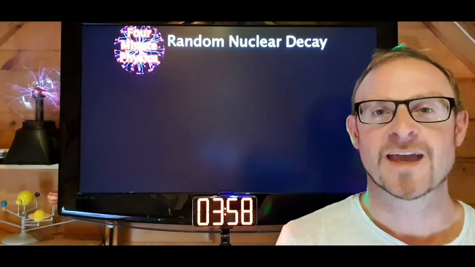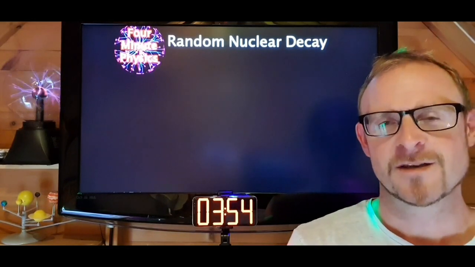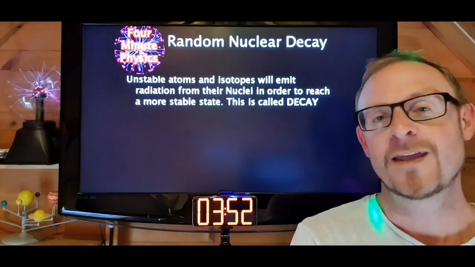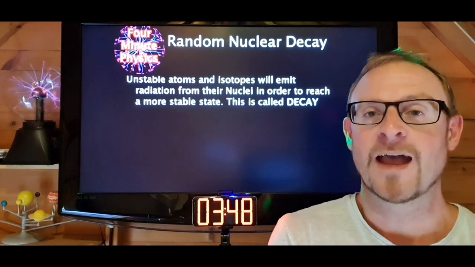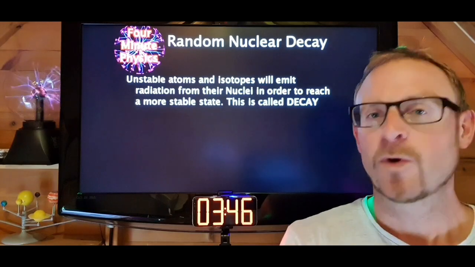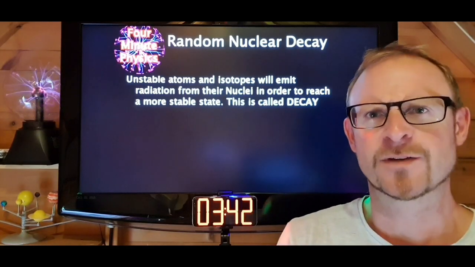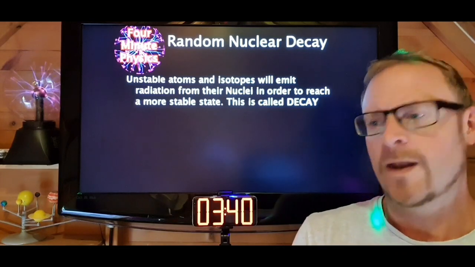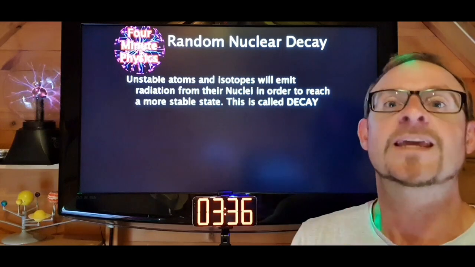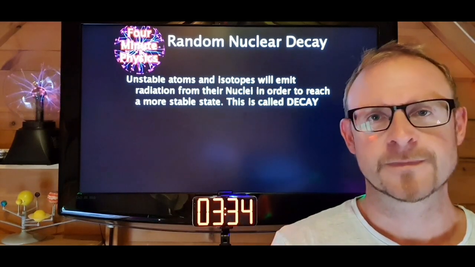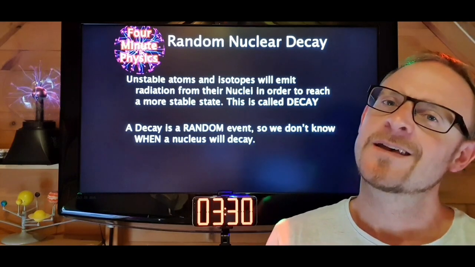Right, first thing is to recognise that nuclear decay is a random process, so we actually have no idea when any element is going to give out its radiation. So when we have a nuclear material, we're actually holding a nuclear material in our hand, which would be a really careless thing to do, but we wouldn't know when any of those atoms inside that nuclear material are going to actually give out an alpha or a beta particle. It's like rolling a dice. You have no idea when you're going to roll a 6.